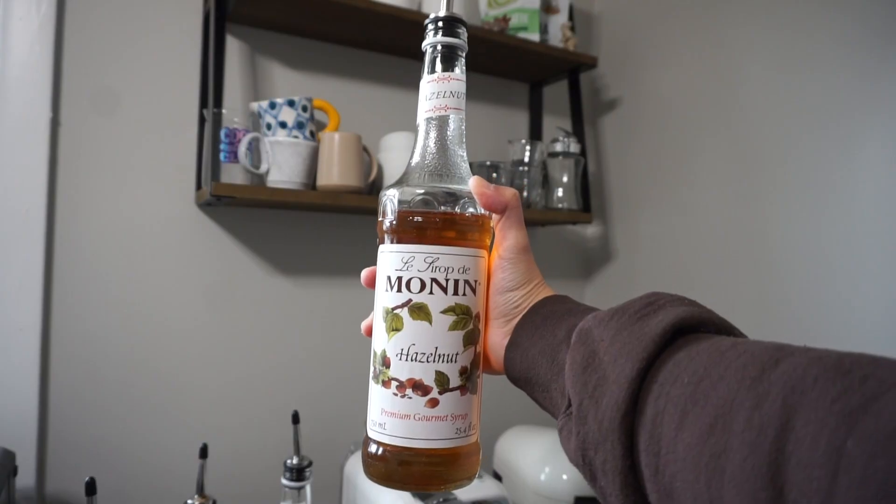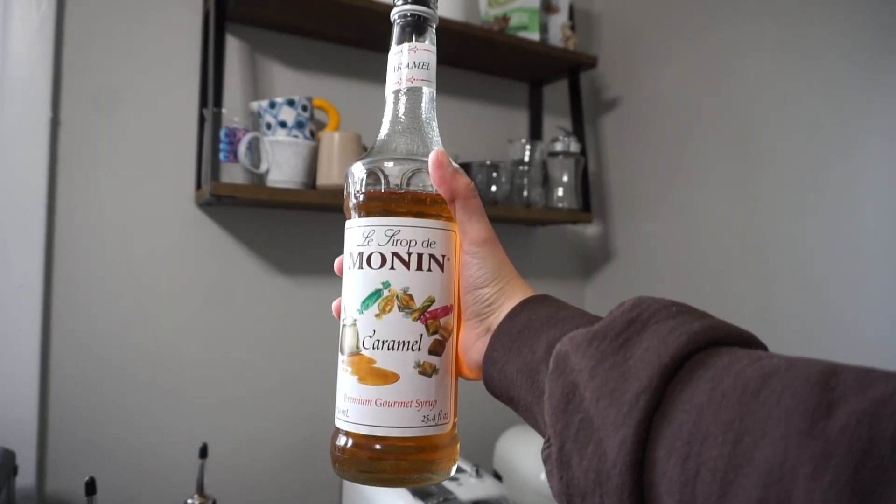Next is one that I discovered around fall time that I've been gravitating towards in the spring, and that's hazelnut. I'm very picky when it comes to hazelnut and caramel syrups, but I really enjoy this one. I've only tried it in hot and iced lattes but it's really good to have and just great overall to add to your collection.